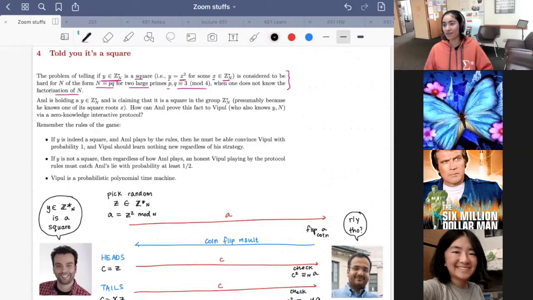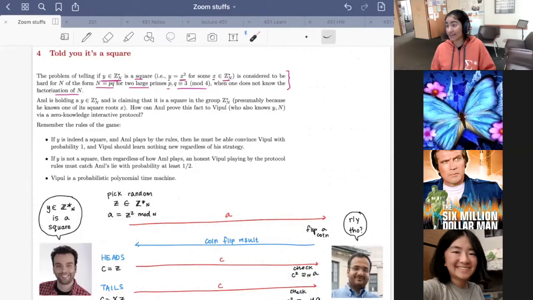So let's actually walk through and make sure that this claim works. If Ada is telling the truth, then Vipul should be able to confirm 100%. Well, let's walk through this. If we're Ada and we know for sure that y is a square, and we've got the x that proves that y is a square, then we can just follow the protocol. We pick some random number, we square that random number, we send over the square to Vipul, he flips a coin. In both the heads case and the tails case, we're covered. In the heads case, we just say, well, here is the square root of that number a I sent over. I know what the square root is because by definition, it was the number I picked. And I can just send that over, all set.